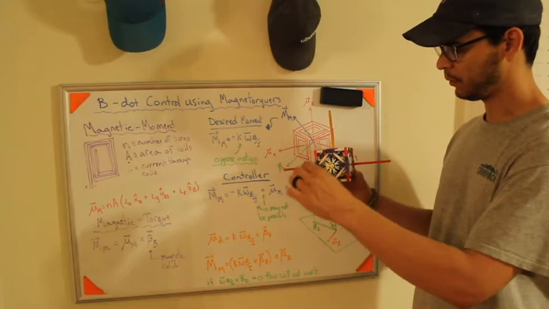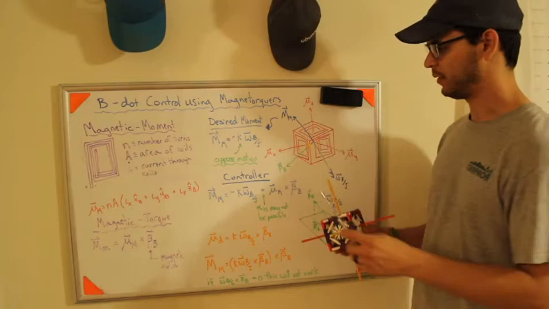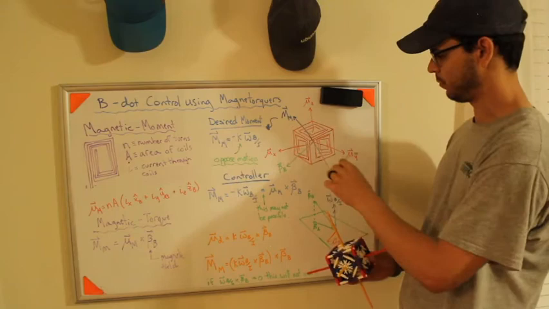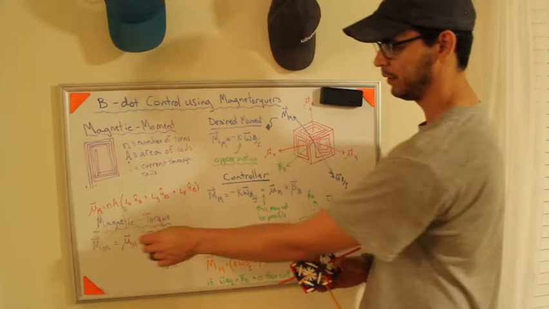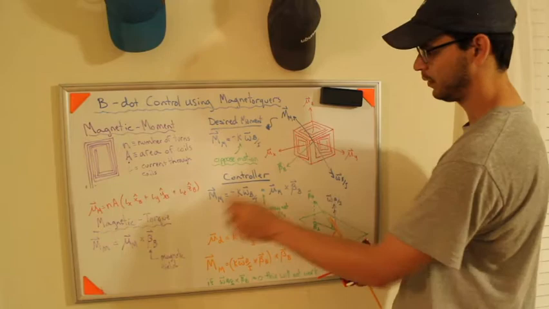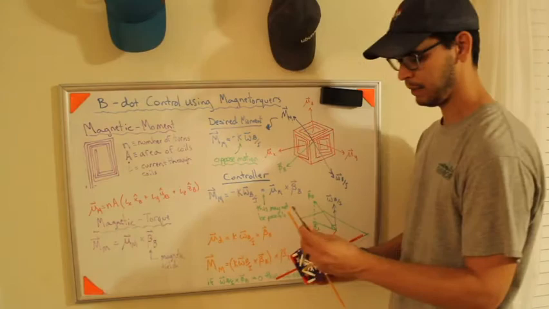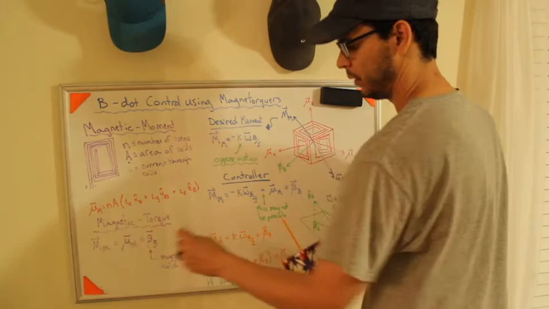And typically what happens is you'll have coils wound on all sides. And so you'll have like a mu X moment from these coils, a mu Z moment from these coils, and a mu Y component from these coils. And what you can do is you can, if you do N times A, I'm assuming the number of turns in the area of every single face is the same. If I take the current running through the X face, the current running through the Y face, and the current running through the Z face, times the appropriate unit vector, that will give me my magnetic moment vector.